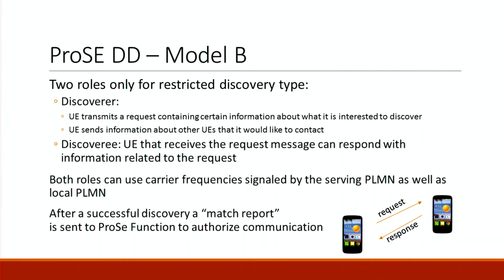So you see the difference in Model A and Model B. Model A, you announce and people will just discover you. In Model B, you ask, I want these people. There's also a specific parameter where you may ask for a specific car, a specific ID, because you may want to discover maybe the leader of the platooning pack. And you want to see if you are close to the leader because you want to rearrange the platoon in some way.